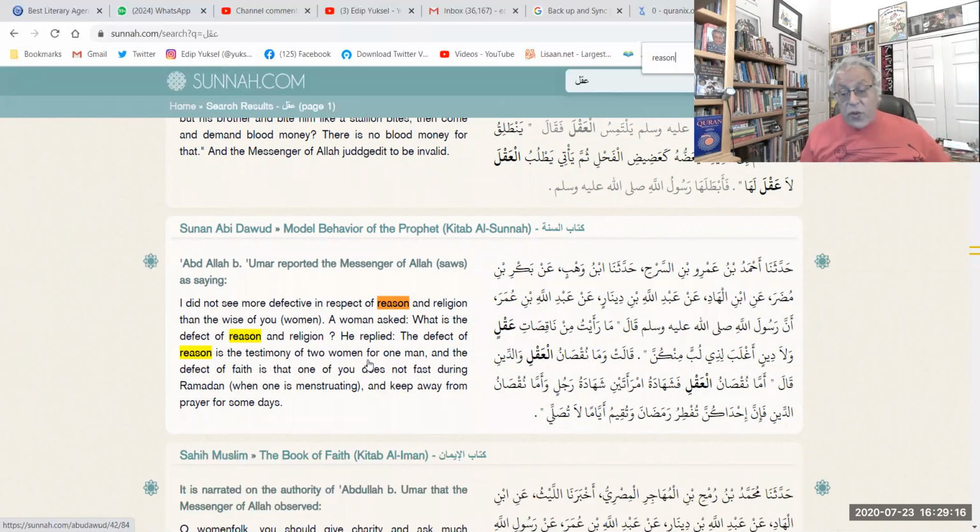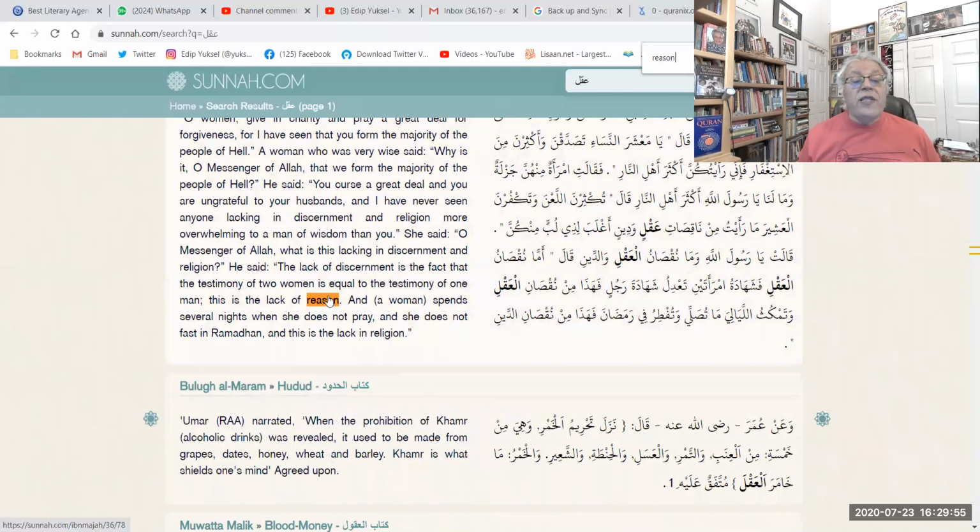Absolutely wrong. The testimony of 2 women, 1 woman is equal to 1 man in all the testimony in the Quran, with the exception of financial dealing. There is a reason for that. It is only in that area, but in all other testimonies, let's say about committing a crime or other things, it is always equal. And it has nothing to do with a defect in reason. It is about their general experience, expertise in the area. Anyway, this is again about bashing women. Therefore, the word reason is used in the context of lack of reason about women.